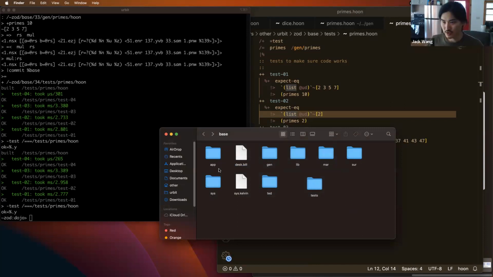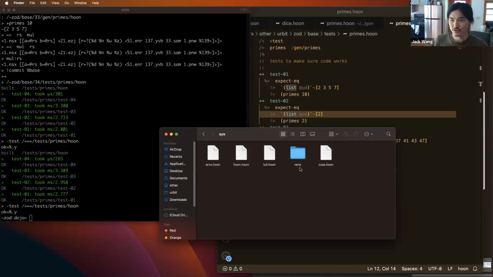Let's look into sys a little more. So there are 4 files in here. Hoon contains all the standard utilities you've been using. So like add, mul, whatever, working with maps, lists, they're all defined in here. So the whole language and compiler and everything about Hoon. Arvo defines the basic event loop for the operating system. Lull contains some types used by Arvo, and Zuse contains some user libraries, like working with crypto or JSON or HTML. That kind of stuff is in Zuse.